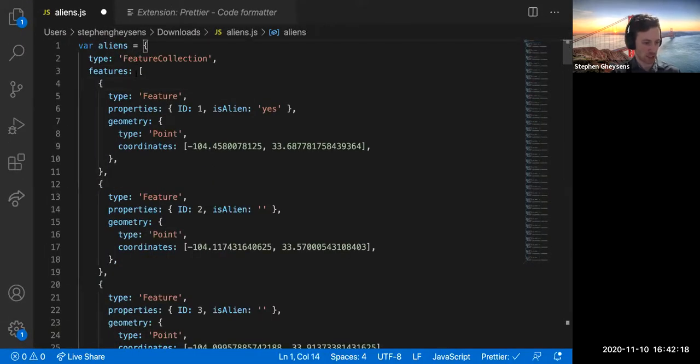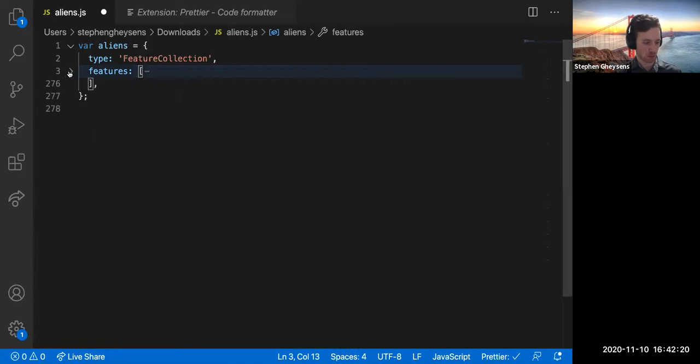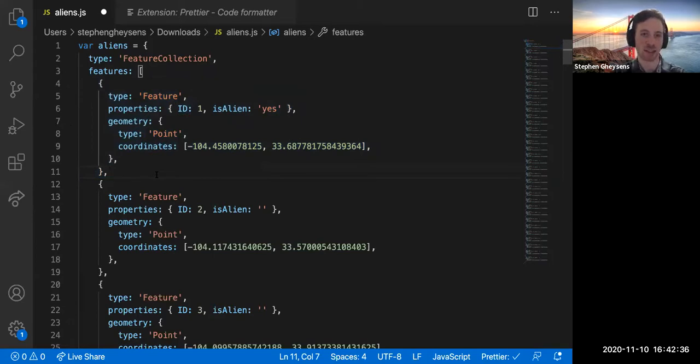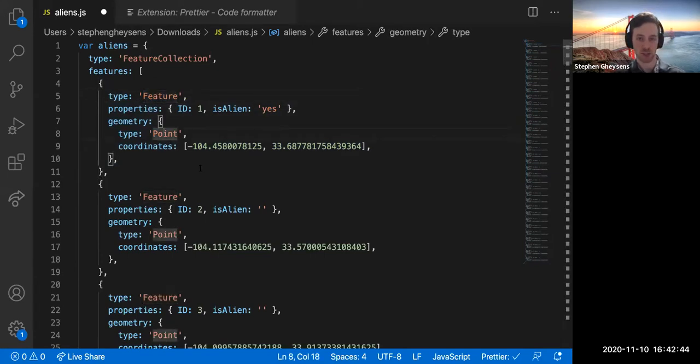So inside of our GeoJSON, I'll collapse. You can see you just need to define what type of GeoJSON this is. This is a FeatureCollection because we have a bunch of geo features in here. And then we have an array of those features. Each one represents an alien or not an alien. It's another GeoJSON object, but they're individual features, and more specifically, they're points. GeoJSON can be a point, a line, a polygon, multi-line, multi-polygon. But here, we just want points on a map.